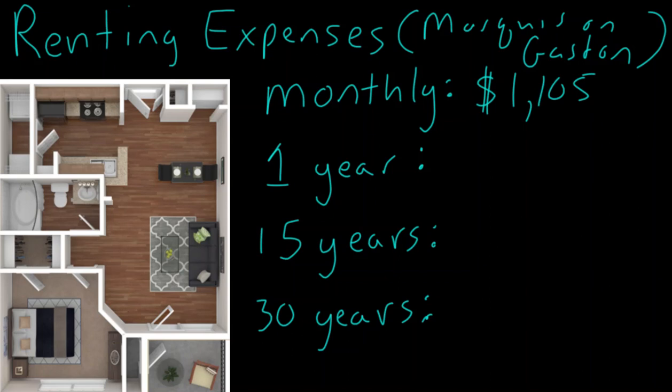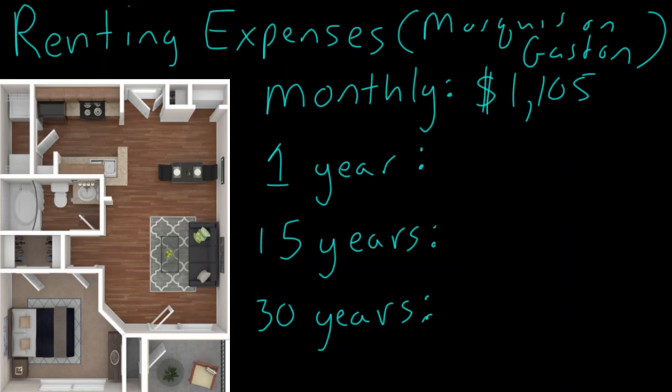$1,105. Now, here's another thing about apartment prices. Throughout the year, apartment prices are going to vary pretty significantly. When I was looking at this apartment 2 years ago, it was on the market for $1,300. All right, so why is it cheaper now? Because of COVID, there are a lot of people who are in what's called forbearance, and the landlords of different apartments cannot evict tenants right now who are unable to pay rent. So as a result, apartments are having to lower their prices because there are a lot of people who just can't afford the same rates that there were before COVID.